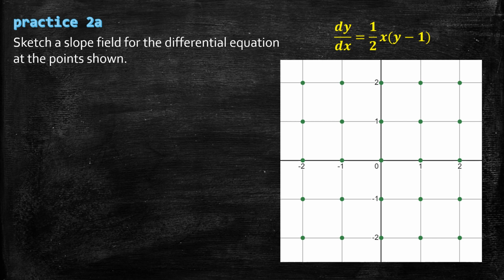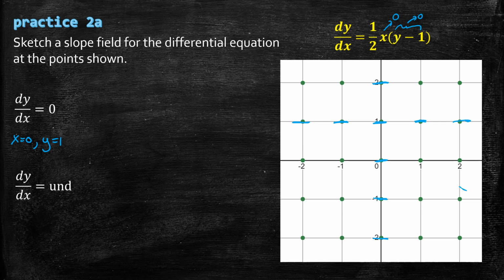So let's do another practice problem, sketching the beginnings of the slope field for the differential equation shown in yellow, and we'll start it, and then we'll let Desmos do the rest for us. Let's begin by looking for horizontal line segments where dy by dx is equal to 0, and that's clearly going to happen either when x is 0 or where y minus 1 is equal to 0. So when x is 0 or y equals 1, we'll have a horizontal line segment. So we have one there, there, there, all along the y-axis, and wherever y equals 1, regardless of the value of x.